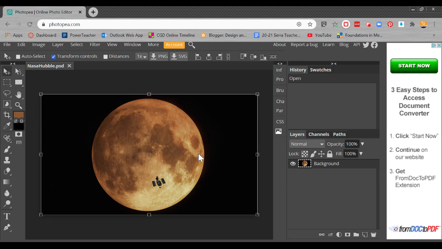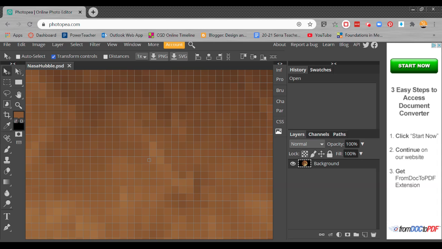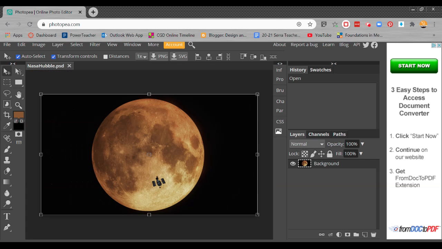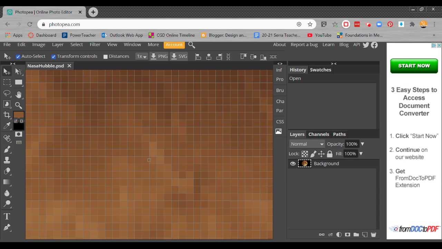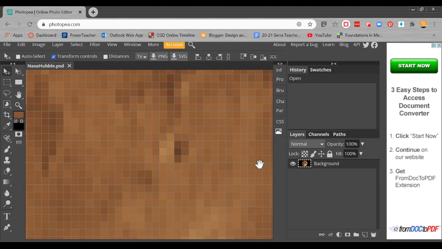So with this particular image, some of the terms I'm going to repeat over and over are pixels. Photos are composed of pixels. These are little squares. You may have seen old video games like 8-bit things. Those bits were made of pixels. Pixel is just a shortened word for picture element. So when Photoshop or Photopea or any manipulation program sees this, it doesn't see this as a planet. What it does is it sees it as a series of grids or bitmaps, and it has the code that creates that particular color. So when you get to the edge of a photo, as I'm moving this around, you can see a variety of different pixels.